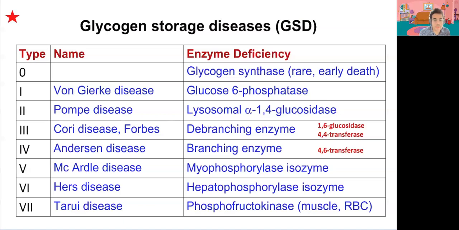Cori's disease is a little bit more challenging because it's a debranching enzyme. It's alpha 1,4-glucosidase and 4:4 transferase. Know that very well, versus your branching one, which is Anderson. If you guys need help with these, make sure you review First Aid as well as Dr. Trotz's slides because they're very, very high yield. And there is a little difference between them.